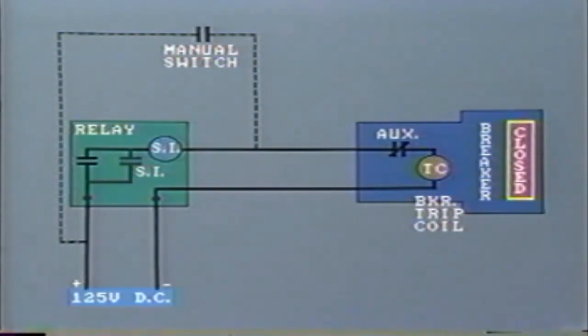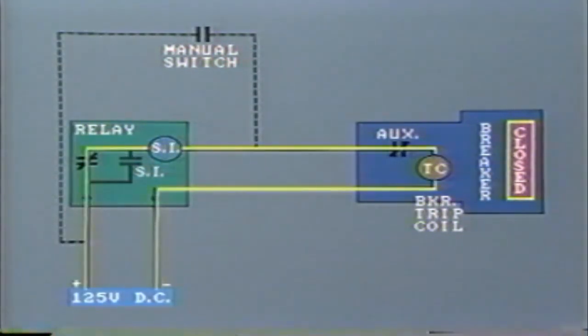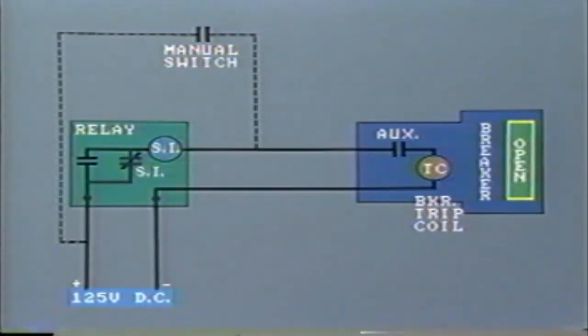It functions like this. When the tripping circuit is energized, the seal-in contactor switch is also energized by the passage of current. This, in turn, closes the seal-in contacts here, and they will remain closed as long as the circuit remains energized. Now, if the relay contacts open first, they will not interrupt the tripping current, as the closed seal-in contacts provide an alternative path. Only when the breaker auxiliary contact opens will the circuit be de-energized and the seal-in contact also opened.